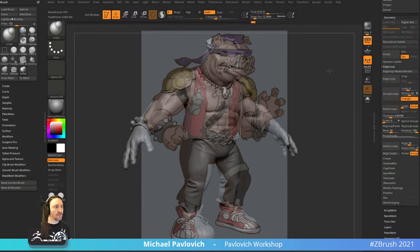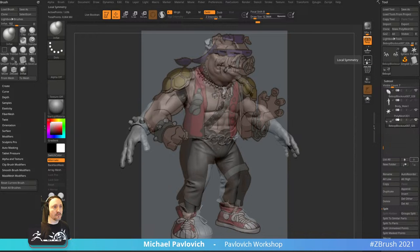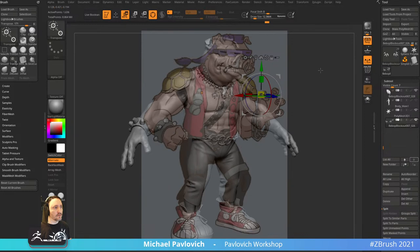So it looks like if I take the hand that we have selected here, little hand bones, I'm going to say mirror, mirror and weld across the X. We'll turn the LSM off real quick. There we go. Turn it back on. X symmetry is turned on, and now I can see where those hand bones should generally be. So I can go ahead and move those out a little bit, move these up, and that's about where these things should go here-ish.